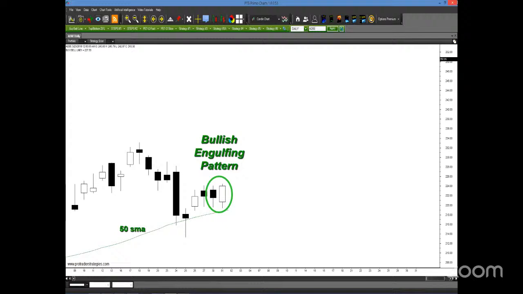Trading is a numbers game. We're not going to guarantee that we're going to get it right every time. That's okay. Today I had a total of about 5 trades before we began. I intraday trade the E-mini, and 2 of those were losses. They were losers. But the 3 trades I made were able to make back my losses and give me a profit on the day. That's the way trading is. It's a numbers game. So we're looking to put the odds in our favor, and one of the best ways is by applying the first step, the 50-period simple moving average.